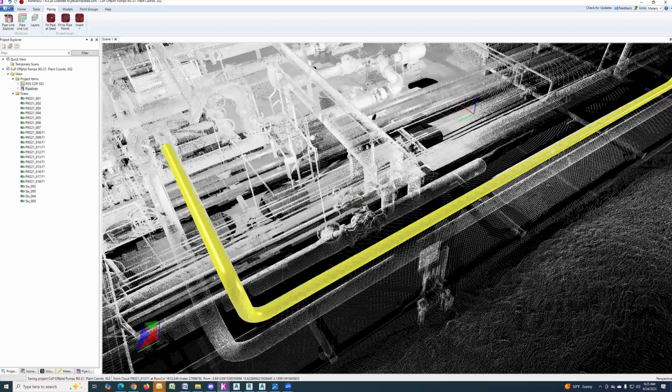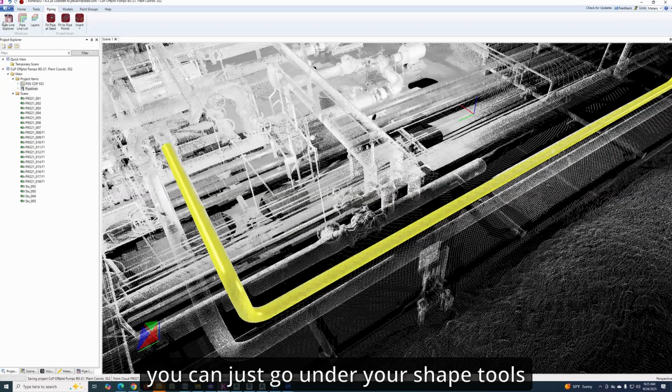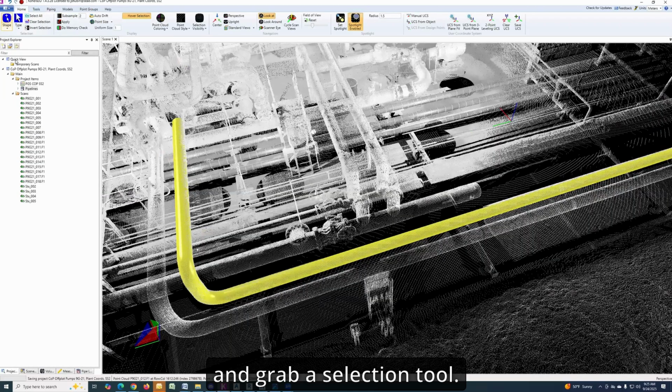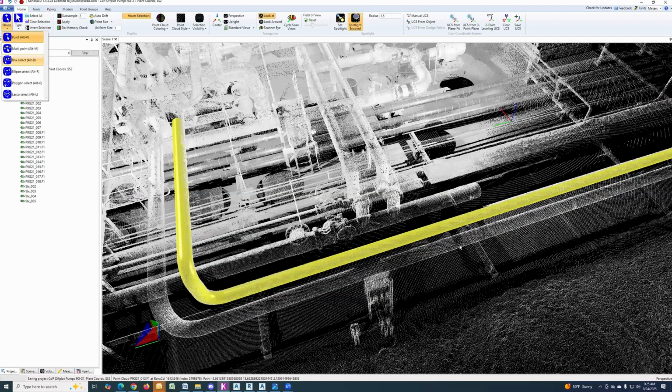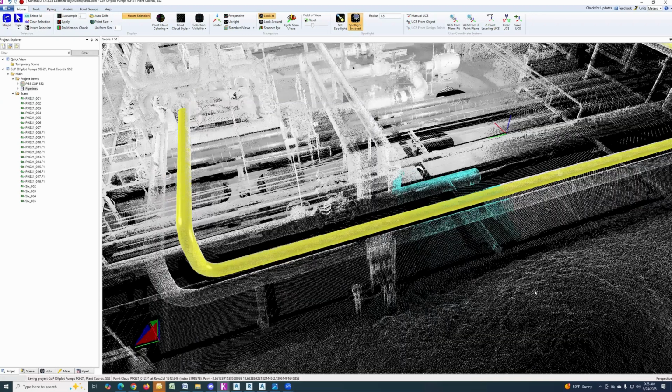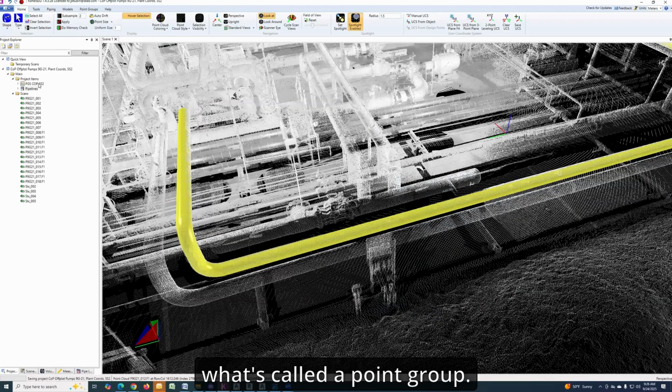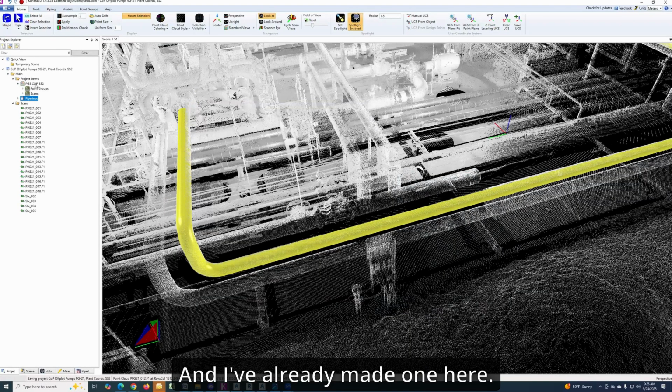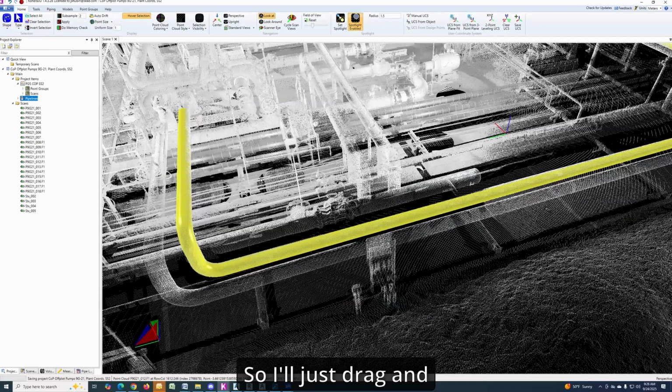Either one, you can just go under your shape tools and grab a selection tool, and then you can just select a set of points that you want to export. Or you can create what's called a point group. And I've already made one here, so I'll just drag and drop that into the scene.